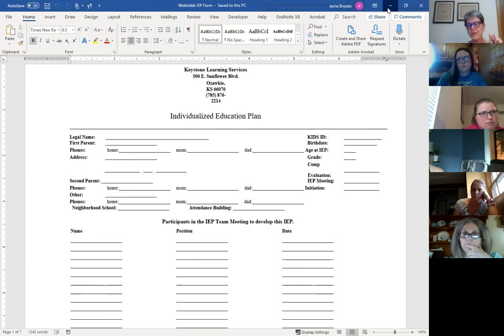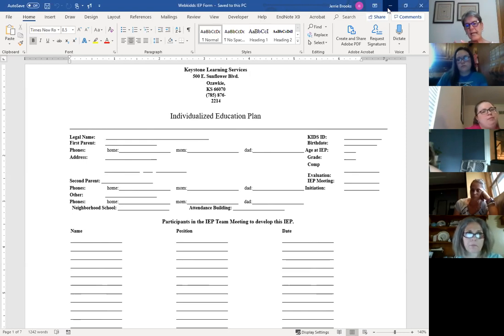Okay, you're going to put the kiddo's birth date, and you do it like, if it's March, it's 03. If it's March the 6th, it's 03, 06, and then a four number year. That's the format that it ought to be. And then the age that they were when you wrote this IEP. And the reason the age is on there, there are several reasons. You can look to see if a student is older than their peers, if they're a lot younger than their classmates.